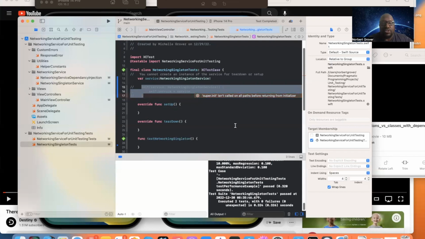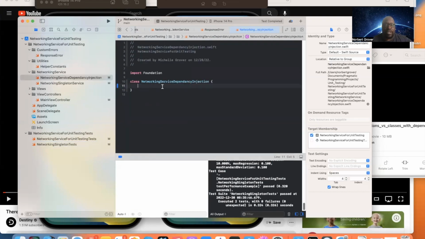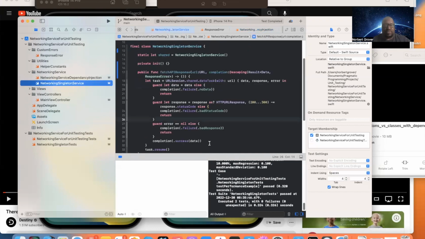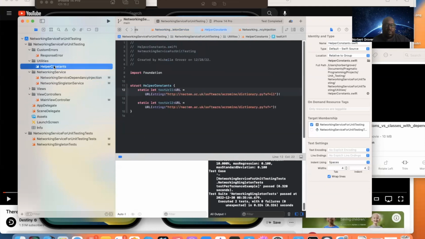Okay. So we're going to contrast that with a networking service using dependency injection. So let's go over here and we're going to go ahead and create our networking service that uses dependency injection. So we're going to refactor this. Okay. We're going to do this a lot different. Remember too, I have helper constants.